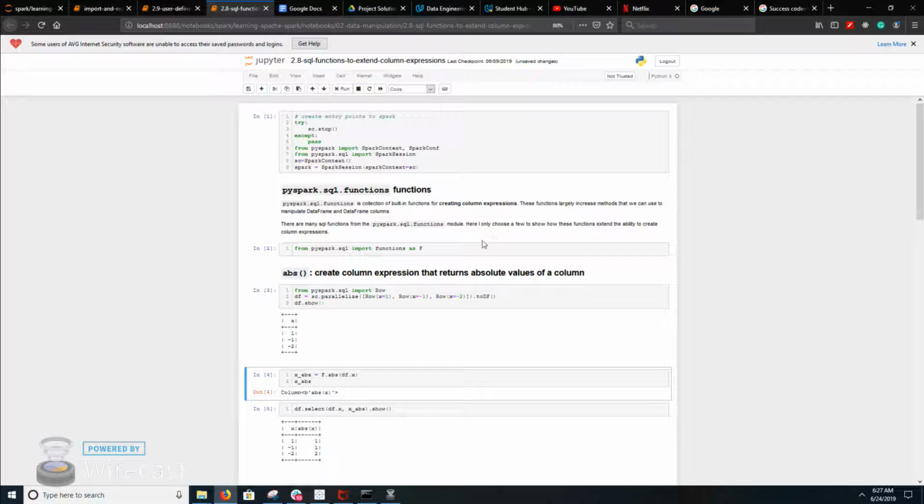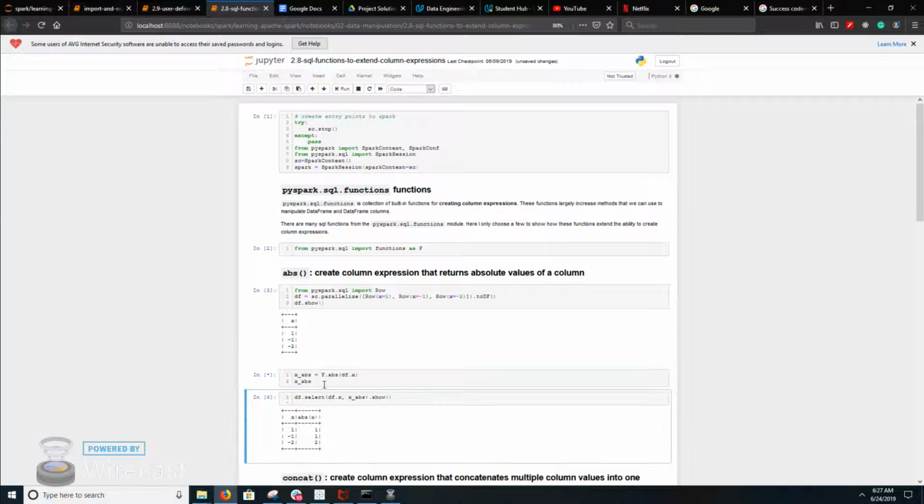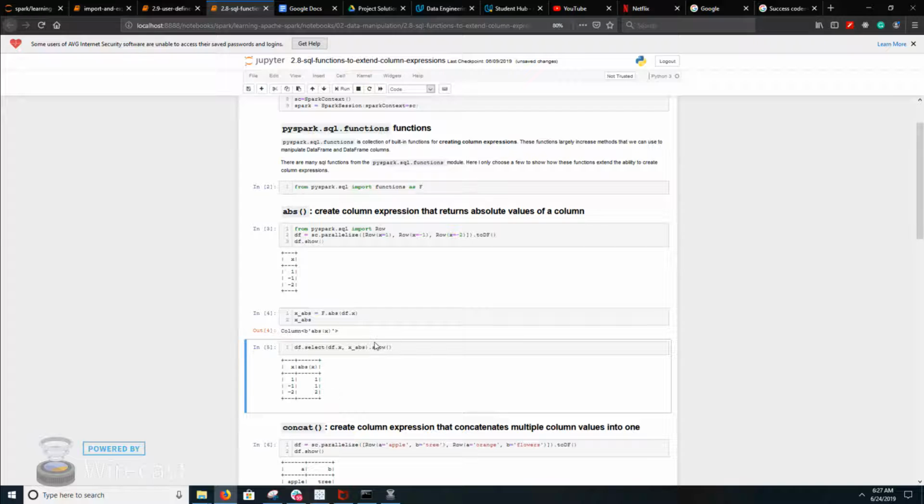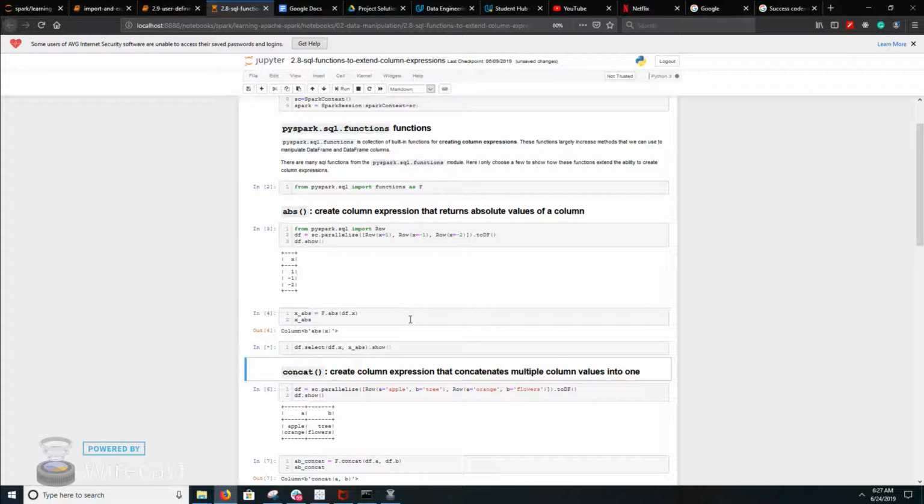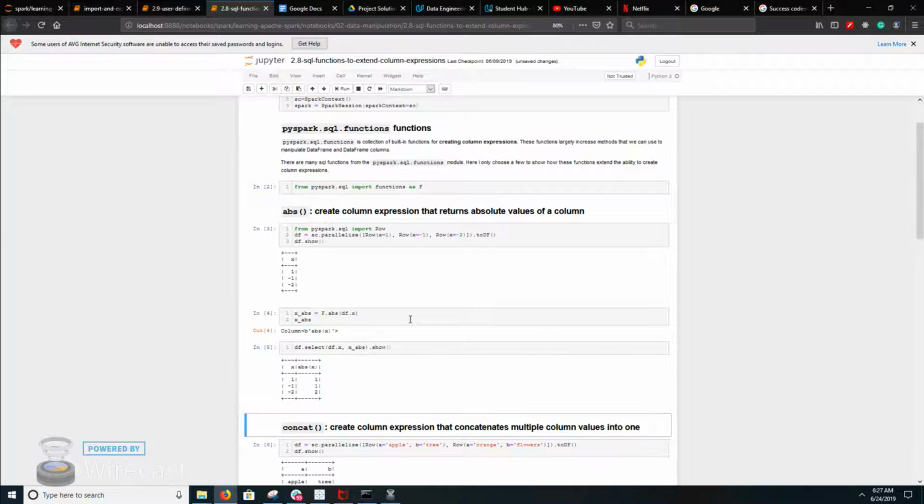Now we can go ahead and use our functions module. We're going to call F.abs, the absolute value function. So F.abs, df.x, we're going to focus on that one column. So we can see now what's returned is a new column. I don't think we ran this one yet. So we're going to select from the df, focusing on x, and provide the second column name, xabs. When we call .show, we can see now that we have computed the absolute value for each of those rows.